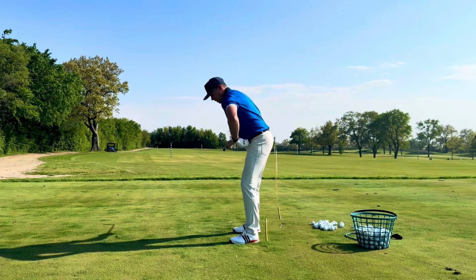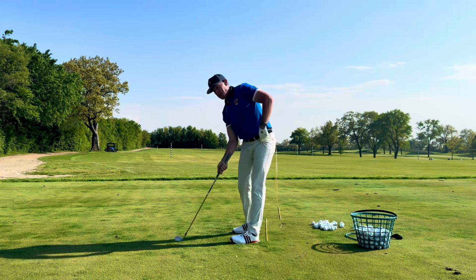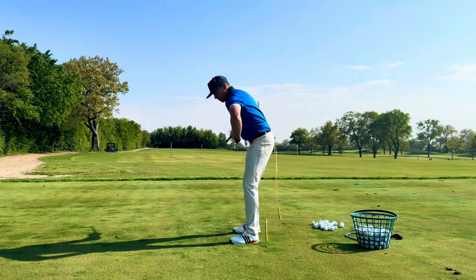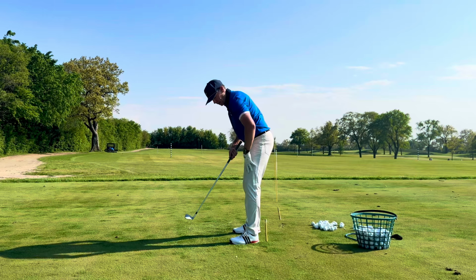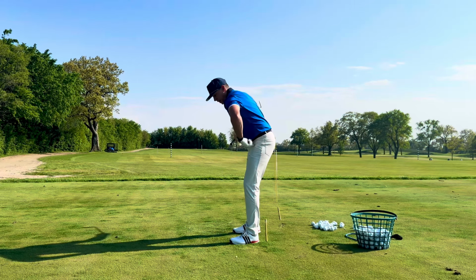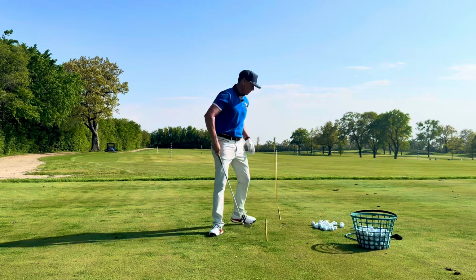So this is a really important drill. When this left leg pushes back, it pulls the club through. It pulls my right side through. So this leg pushing this hip back brings my arm through. Okay, we'll do one more.